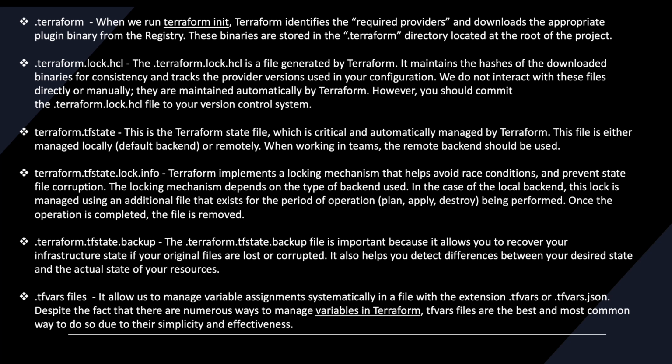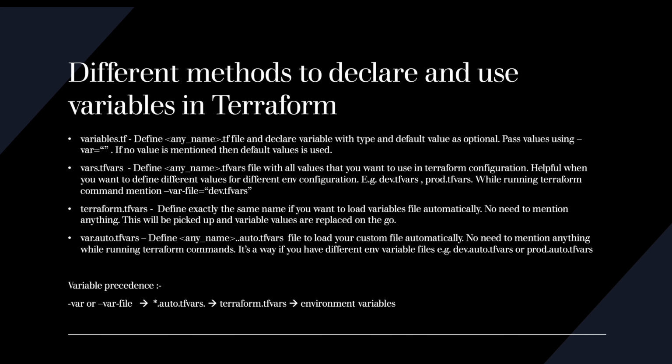So what are the different ways you can manage the variables in Terraform? Different methods to declare and use variables in Terraform. We will see them one by one, and we'll see the demo also, so that you can relate to what I'm saying. First it says variables.tf, or any name with the .tf extension. It is not mandatory to keep the file name as variables. You can give any name with the .tf extension, but it is the recommended way of declaring your variables.